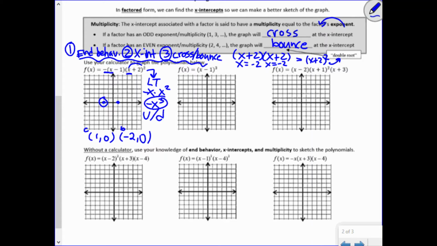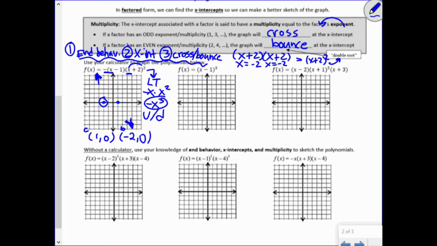Okay? Now we're going to come back to the end behavior. Because the end behavior is up, down, on the left, my arrow will be pointing up, and on the right, my arrow will be pointing down. Once you have that set, now we're just going to connect the dots. If you guys ever do those connect the dots, you're going to start at this arrow. You need to go to the first x-intercept on the left. You read and draw from left to right.